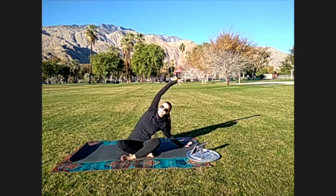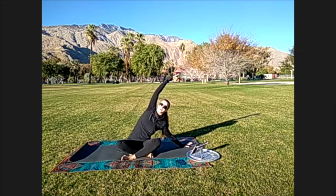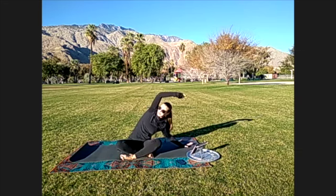How's the breath? In through the nose and exhale. One more time, in through the nose. Exhale the breath all the way out. And then inhale, come all the way up.